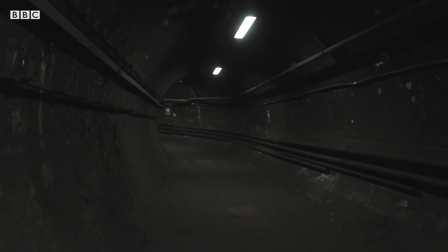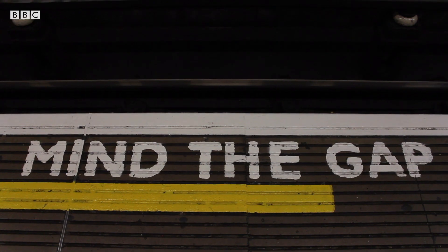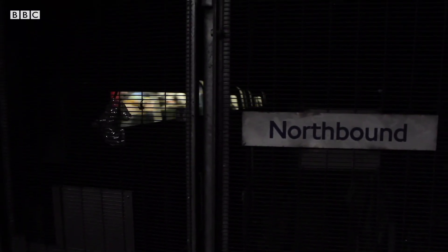This may look like the carcass of an abandoned tunnel, but it's actually the centre of a world-first construction project. Here's why. Everyone knows how hot the underground can get — people crowded onto trains, friction between the rails and wheels. Here, they're taking that heat and using it to warm up homes and businesses.